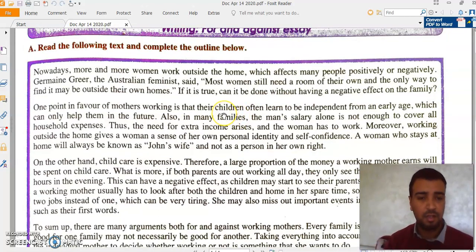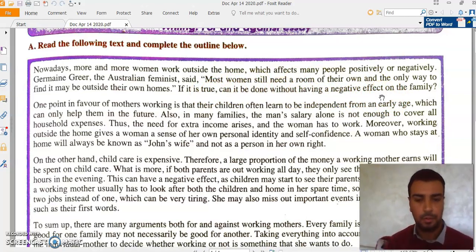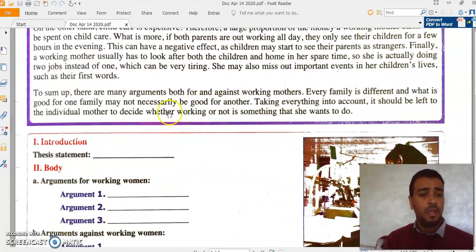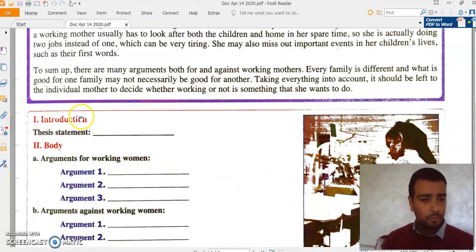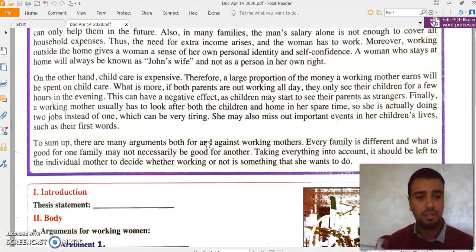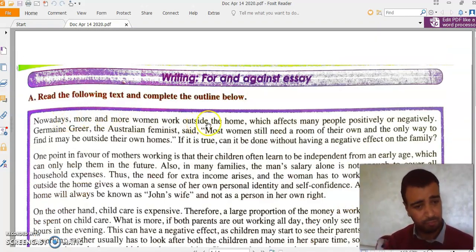We have topic sentences, so we have a thesis statement. Although I would prefer, for instance, if it's true, I prefer this one to be in the affirmative mode. But anyway, I'm happy with the structure. So right here, the authors would like us to provide the thesis statement. We're not going to provide it ourselves. We should find it in the text. So the thesis statement, I think it is placed right here.